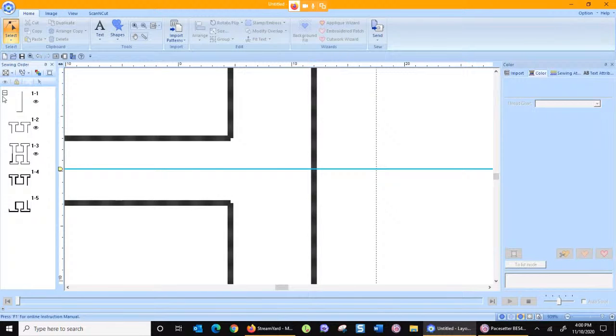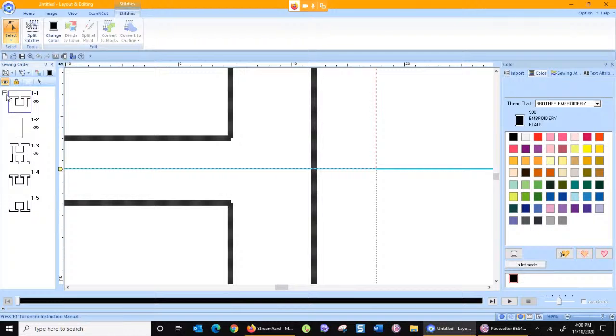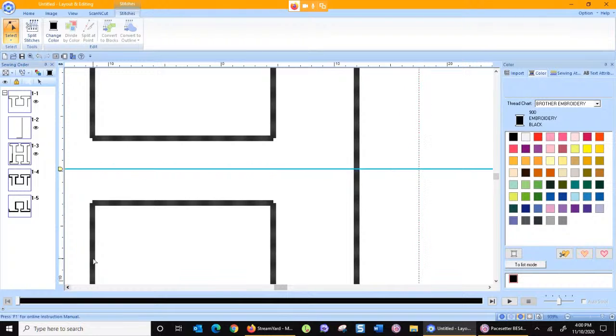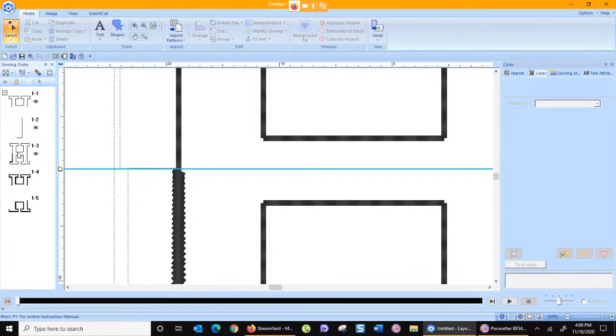So now we should have one leg, two legs. We need this one. So let's watch that sew. It's this one right here. Let's watch that piece embroider.